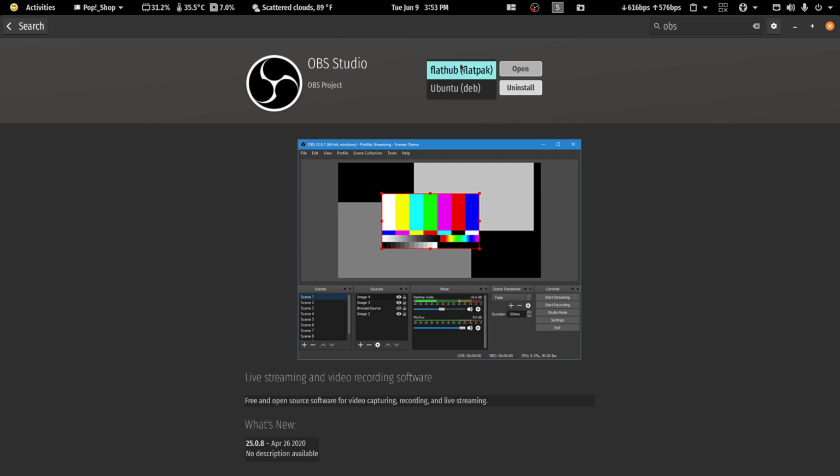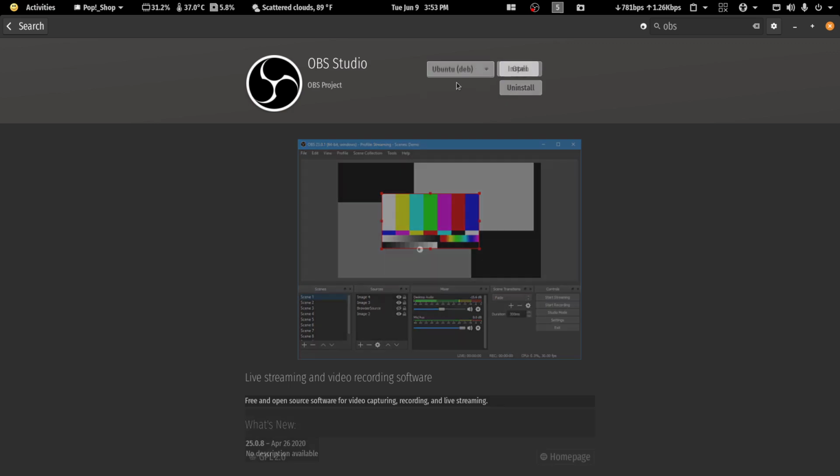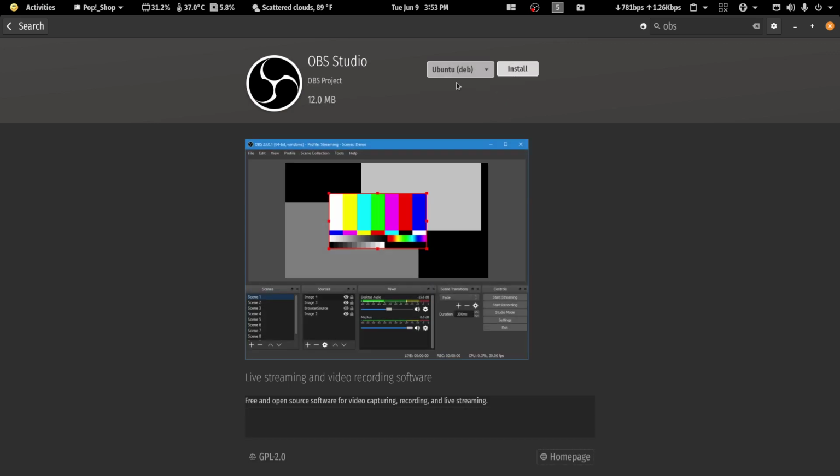So regarding FlatPack, I've actually found that they're pretty good, and that often with a FlatPack you'll get a newer version than you will with the deb package. This is not saying the version number on it, is it?